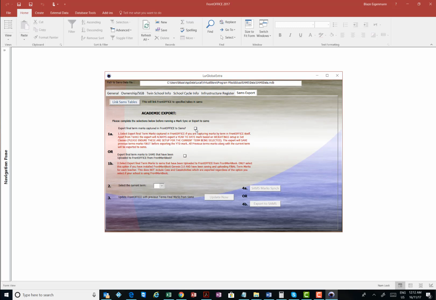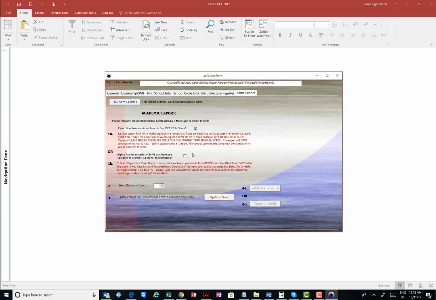And what's more, even if you do use the markbook and you go to each of the mark sheets in SAMS and you click save, it'll overwrite those final scores that you pulled in from FrontOFFICE anyway, which won't matter because they'll be calculated by their mark sheets and should therefore correlate. And besides, they will correlate because those are the marks that go onto the schedule that they would see.